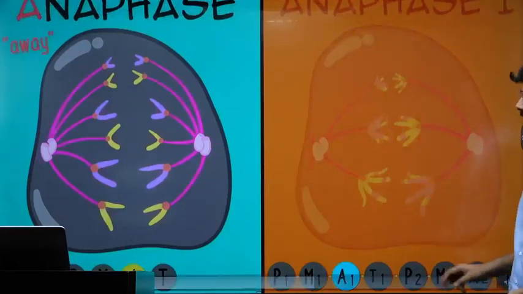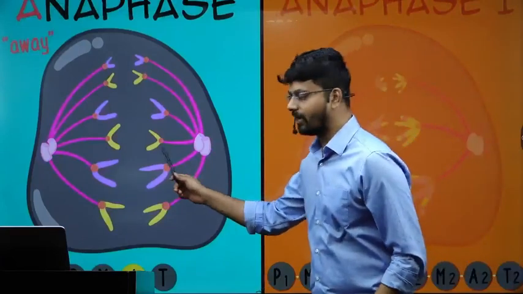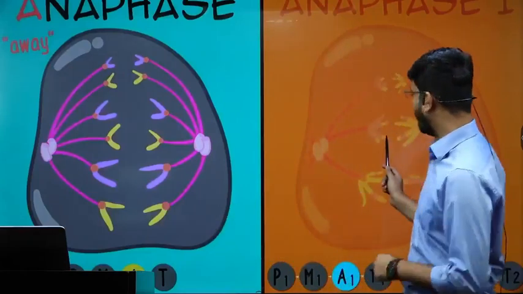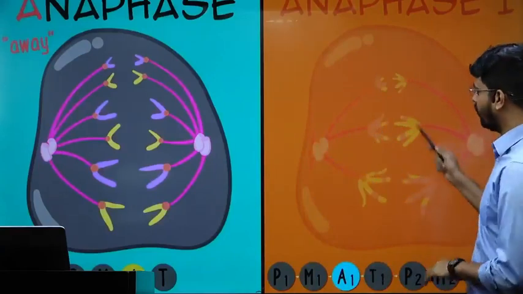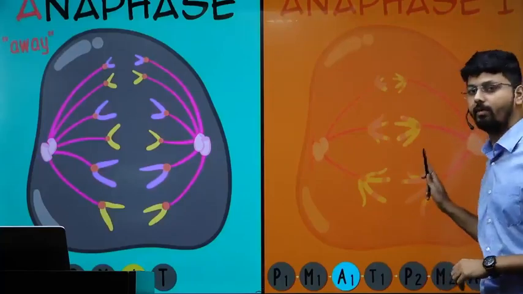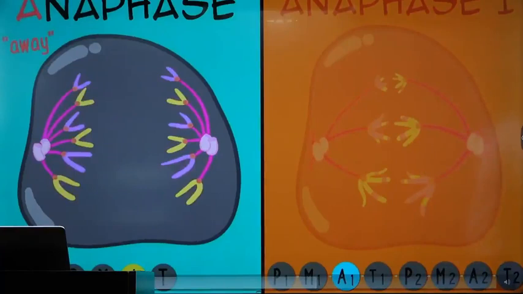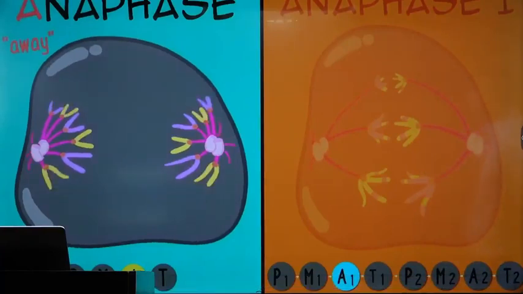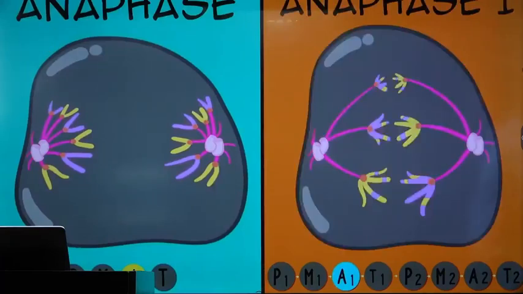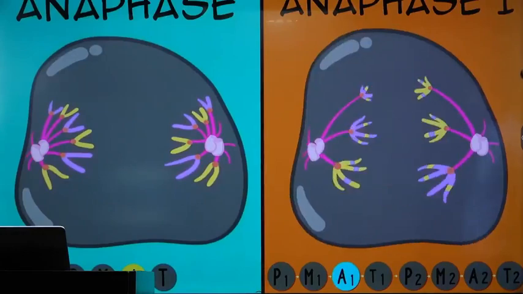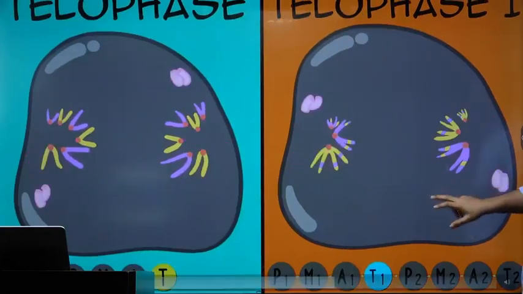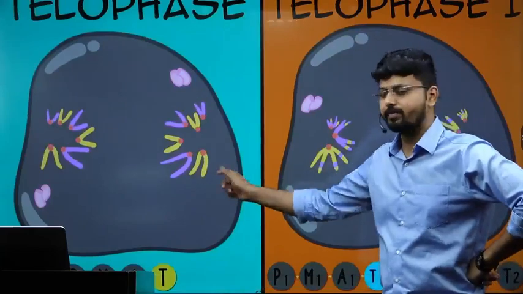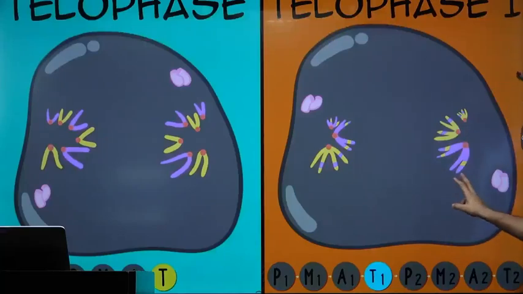So now in the anaphase what is happening here? Only one chromatid is moving towards the other side, but here the entire chromosome, or pair of chromatids, is moving towards the other, and because of that you'll have 23 chromosomes only in the coming cell. So here only a chromatid is being pulled, here the entire chromosome is being pulled. Okay, chromatid is different from chromosome.